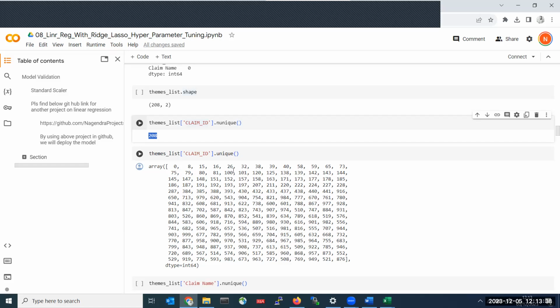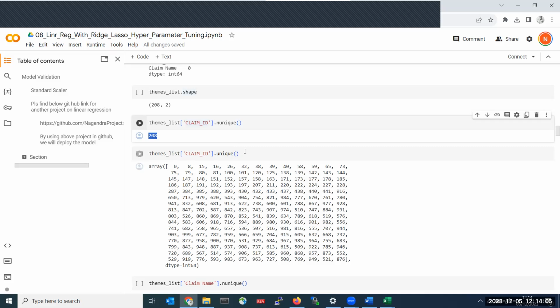Milk is one product, curd is another product, ghee is another product. For example, dry fruits is one of the claim IDs. In dry fruits, you may be getting products like kaju, badam, all those things. Like this, 208 themes we do have.